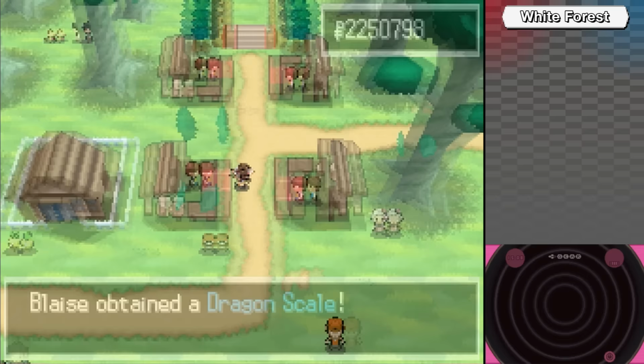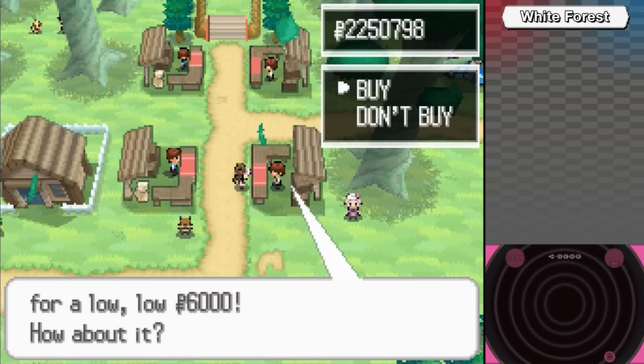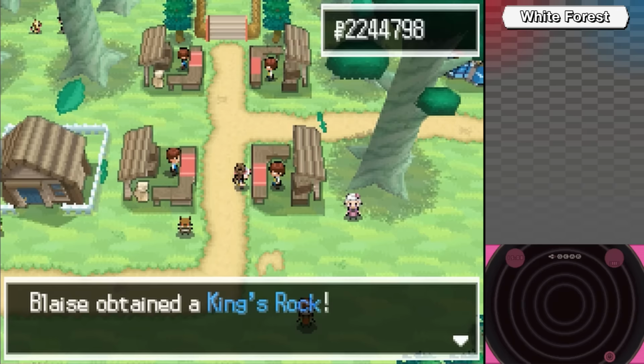And the last one opens after clearing Area 10. In White 2, it's a King's Rock on weekends, which I like a lot, and it's an Oval Stone on weekdays, allowing you to breed Chansey or Blissey to get Happiny. In Black 2, that would be a Dubious Disc on weekends and a Dawnstone on weekdays. Each one is decently useful. I wouldn't say that either of them are outright useless.